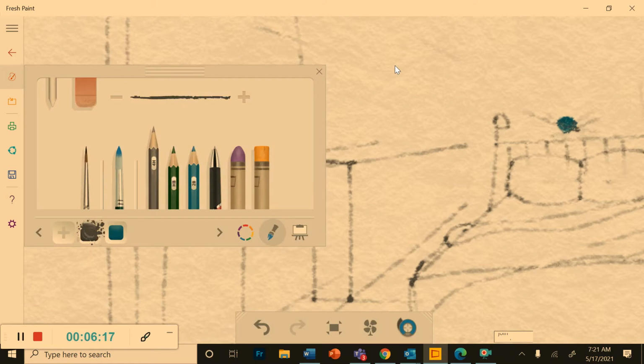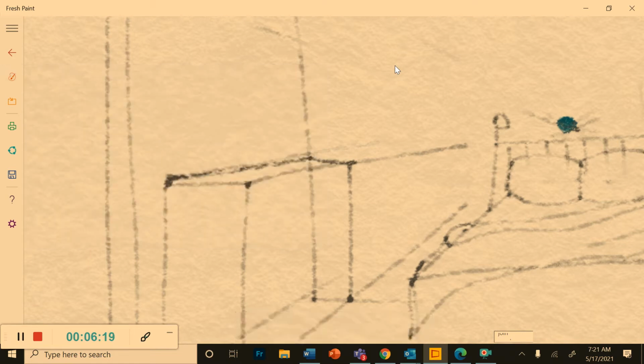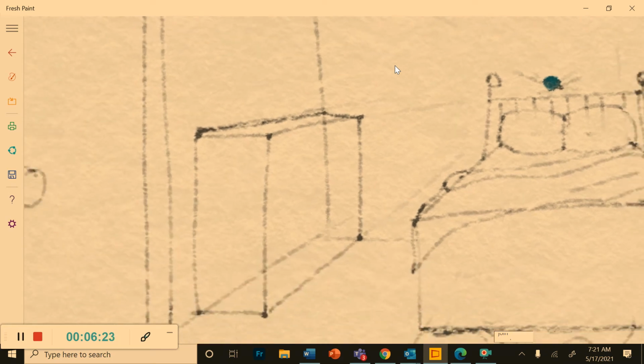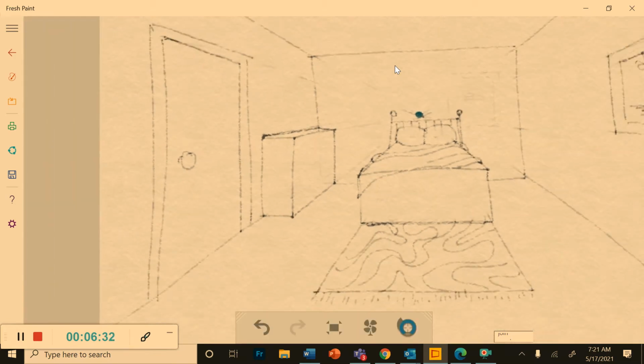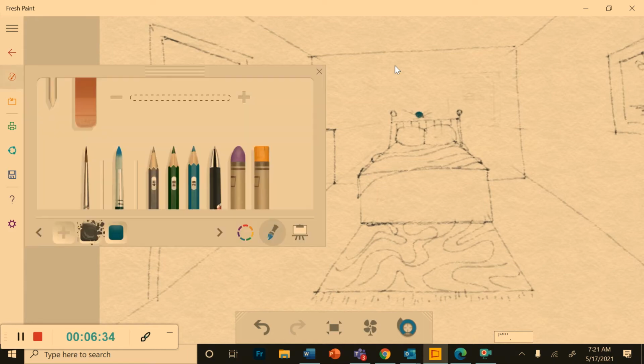I'm going to grab my eraser, erase the extra lines, erase the lines of the room corner that my dresser is on top of now. Right, and so there's my basic rectangle.